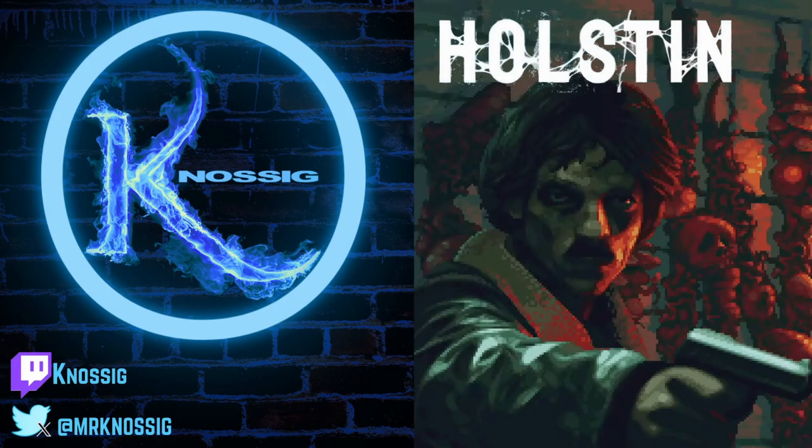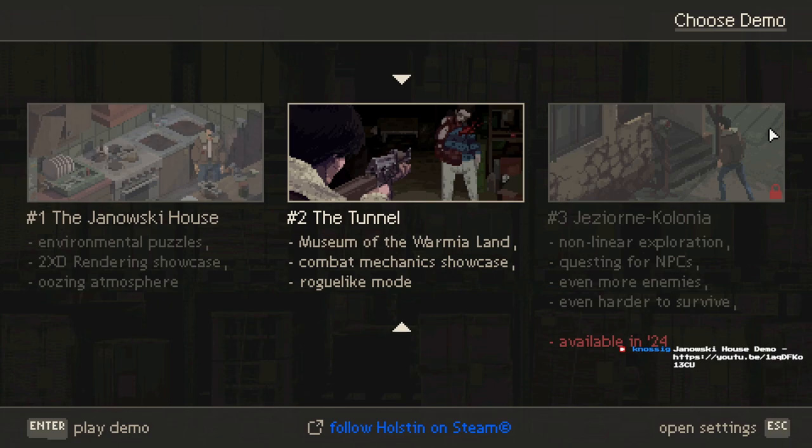And we're going to switch over. Let me get it running first. But now we're going to try the combat. So Museum of the Warmia Land, or Varmia Land, Combat Mechanic Showcase, Roguelike Mode.